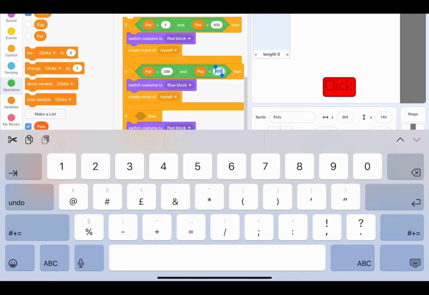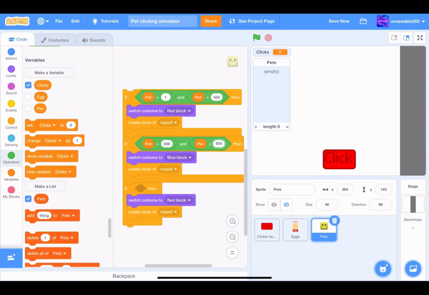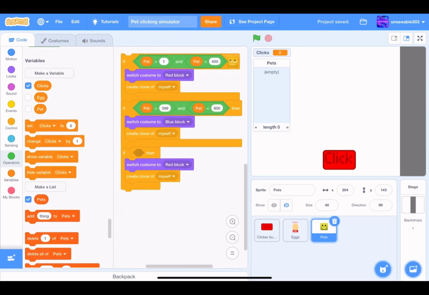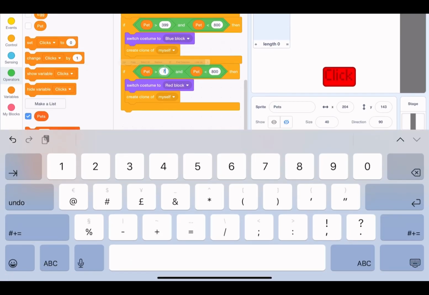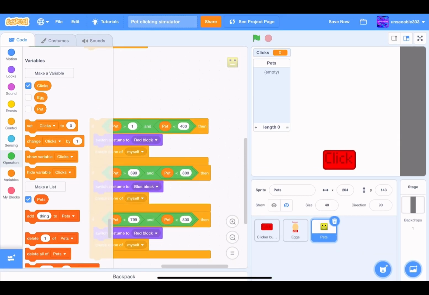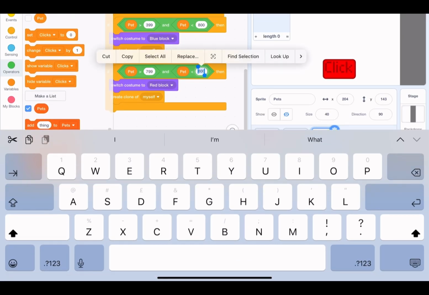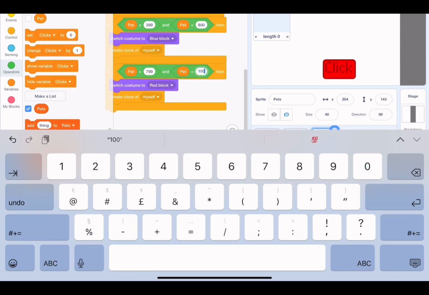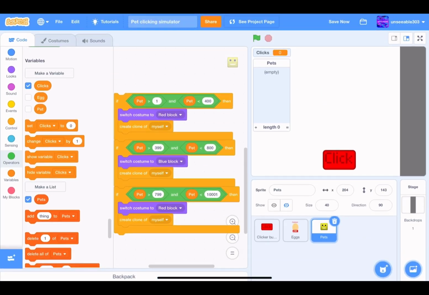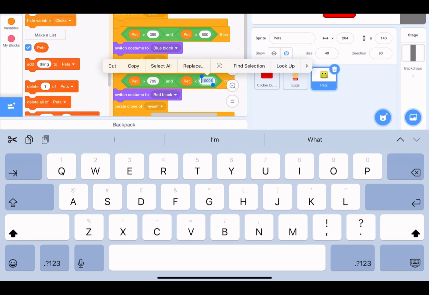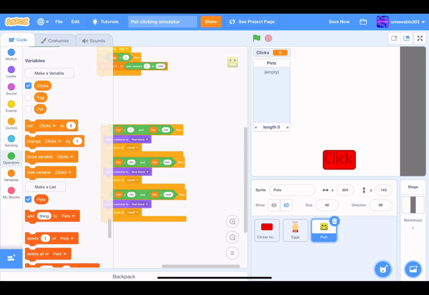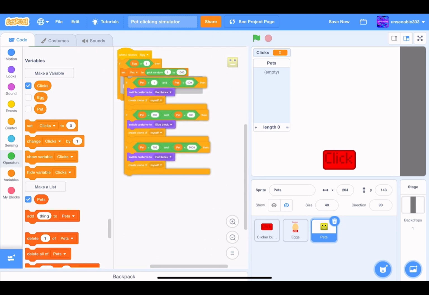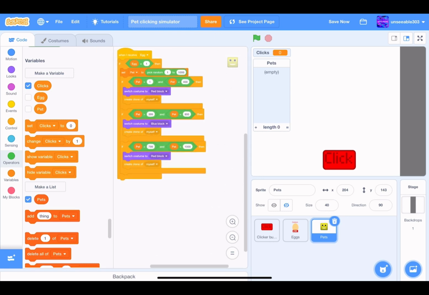And then do it under 800. And then the same with the last one, but this time because I made it a 20% chance, I'm going to do under 799, which is just under 800, which is the previous one. And then we'll do under 1001. No, just 1000 actually. There. So it looks like that. Unless you have more pets. Put that under set pet, and you should have that.